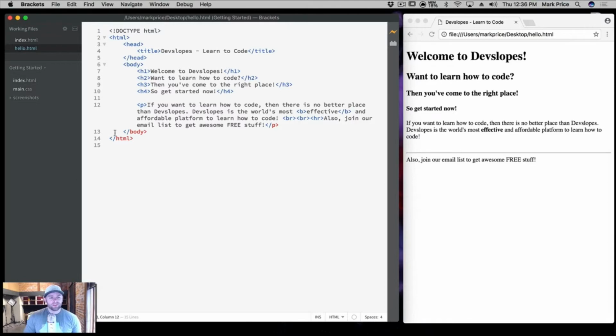But notice how these things are red over here. What does that mean exactly? Well, you would not get this if you were working in just a text pad, okay? You would not see this error, but luckily, Brackets is smart enough to know that we're not doing things in the best possible way. Yes, it's rendering over here, but something's wrong. And here's the reason, okay? We've got, within a paragraph, we've got a line, and it does not like that. So we got a problem. What should we do? Well, we need to rethink how we're structuring things. So we do like the line, but maybe it doesn't make sense to have this also join our email list line here in the same paragraph as the other text.